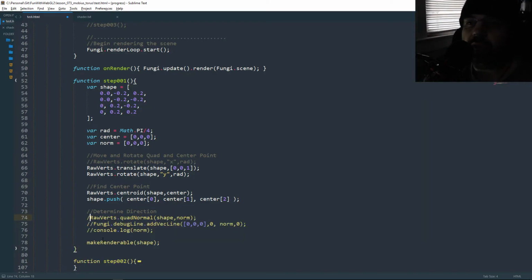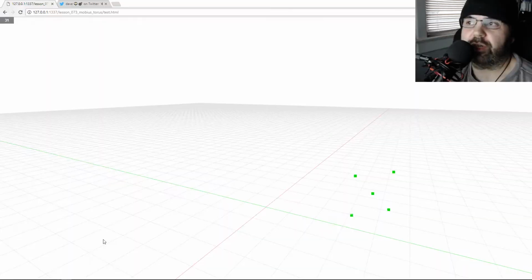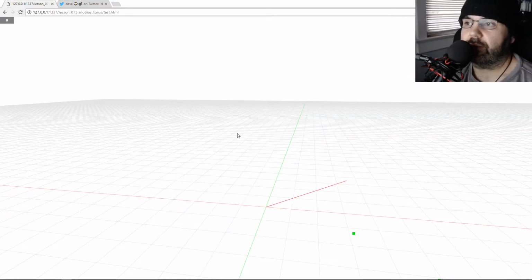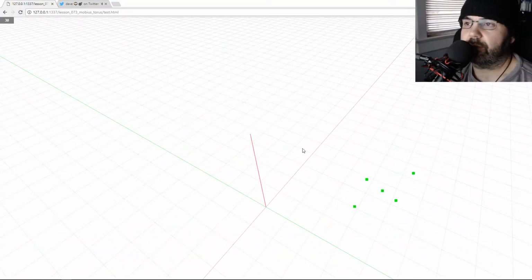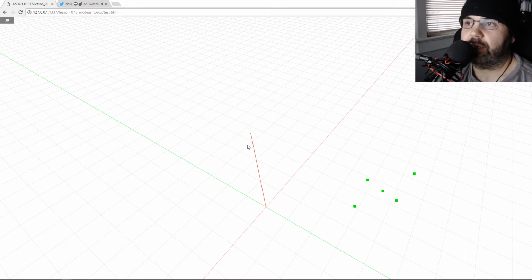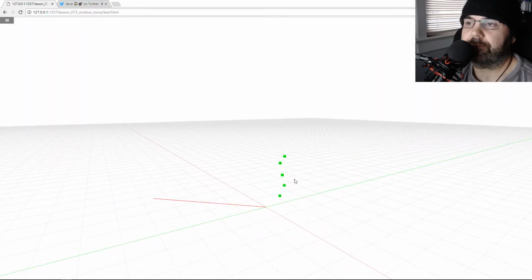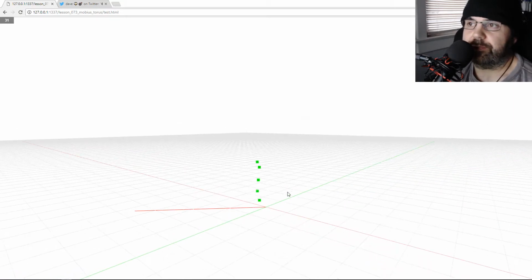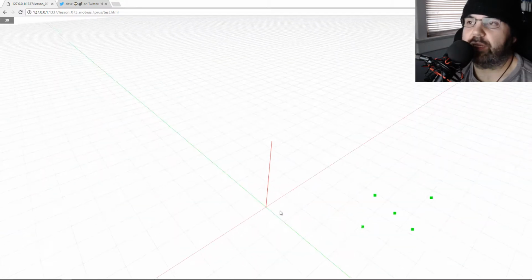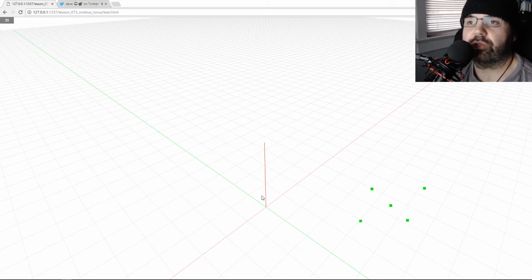And the last piece of the puzzle that we need is to calculate its normal direction. Even though there's a line here, it calculates the direction it goes. The reason we need the normal direction is that we're going to use quaternions to rotate this. The idea is we're going to pass in an axis.